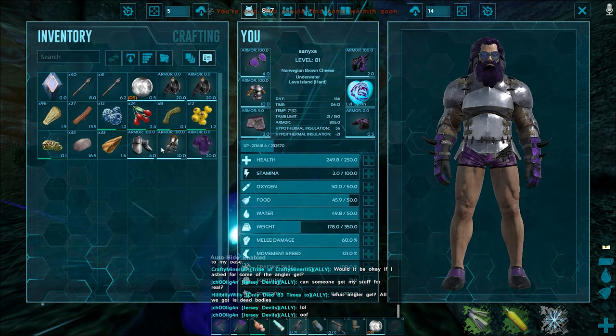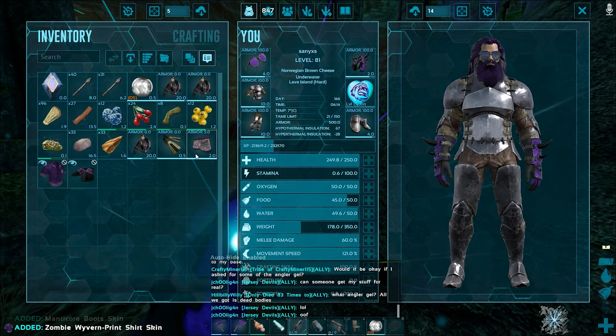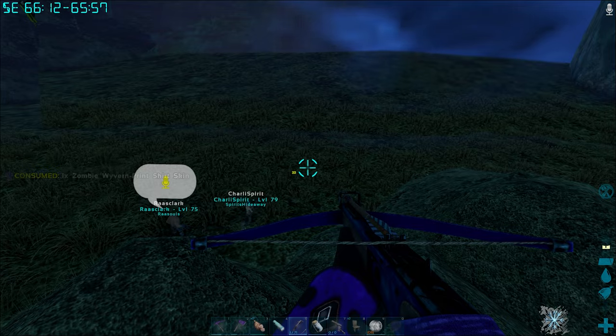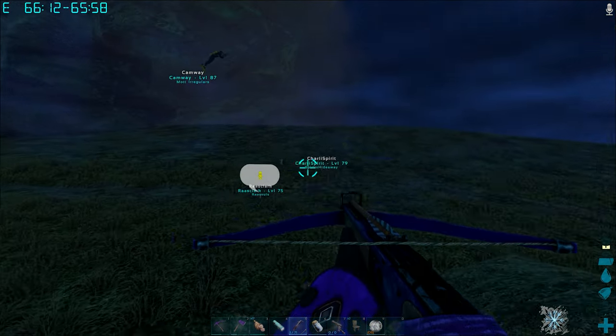I'm starting to think we should maybe just go for the gel and not care if people die, because this is taking too long. We're close to that angler. I aggroed it this way. Is someone still down there? Holy crap. That's good. Help him, help him, help him.